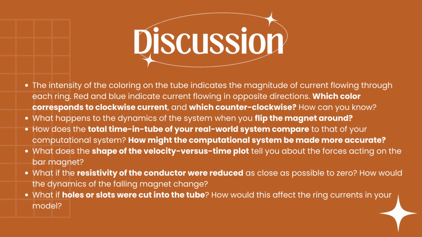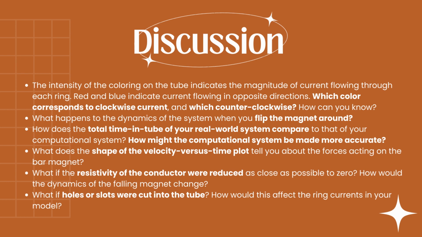In this lab, my experimental data and computational data were fairly similar, though accounting for air resistance might yield a more accurate reading, as well as counting multiple rings around the aluminum tube. The shape of the velocity time graph shows us that in the beginning and the end of the experiment, the forces are unbalanced, though through the intermediate time of the experiment, the forces seem to balance out.